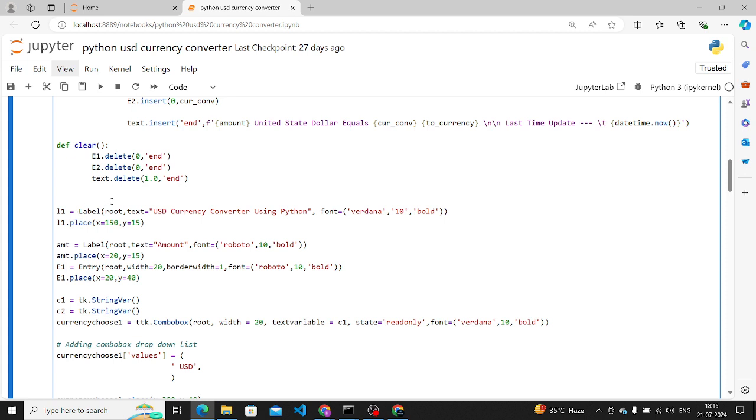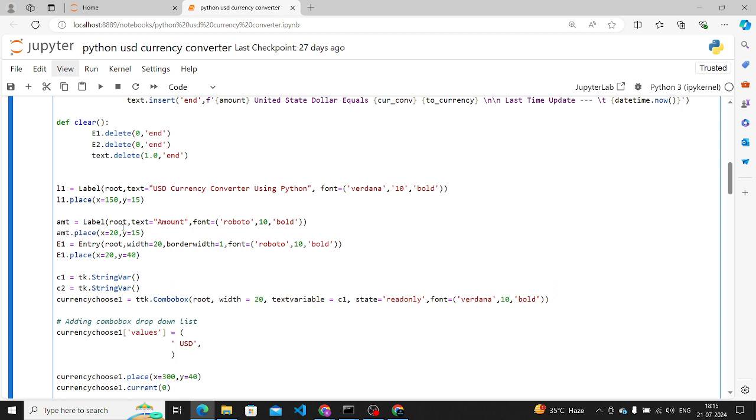Your text is USD currency converter using Python, your font will be Verdana, font size will be 10, and it should be bold. And this is your label one place. Now comes the amount label, in which you're going to write the amount. Your text is going to be amount, font is this, and your amount label will be in this place.